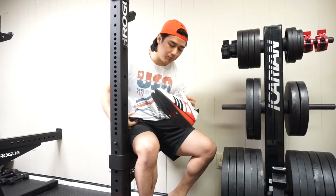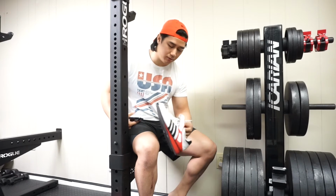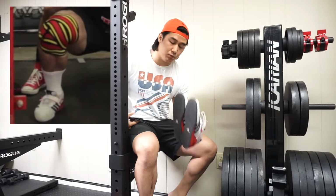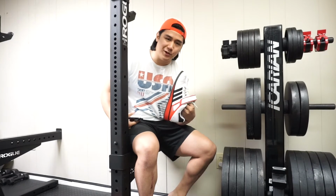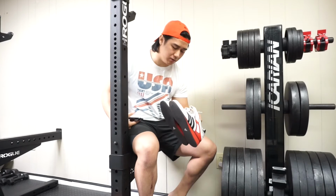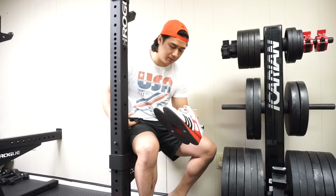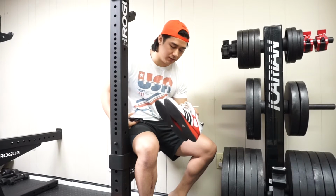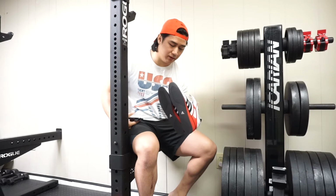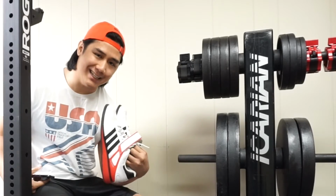What was really the selling point for this was also that I saw big name powerlifters and Olympic weightlifters use these. So as soon as I saw people like Dan Green or Dimitri Klokov sport these, I had to buy them. These are also discontinued, I believe, in the US, so I think you can only really get them in Europe. And even in Europe, I think it's pretty hard to find nowadays. So when I bought them, I actually had to order them from Canada because they're not regularly distributed in the US anymore. So these are dead stock.